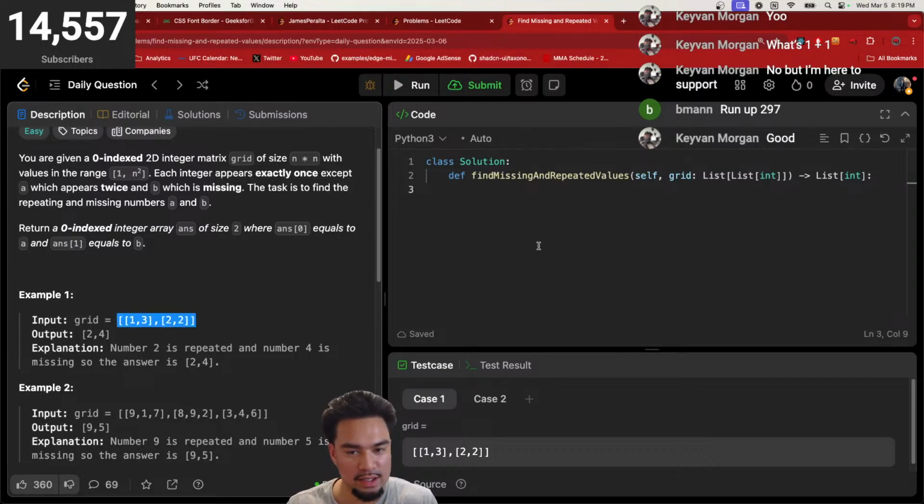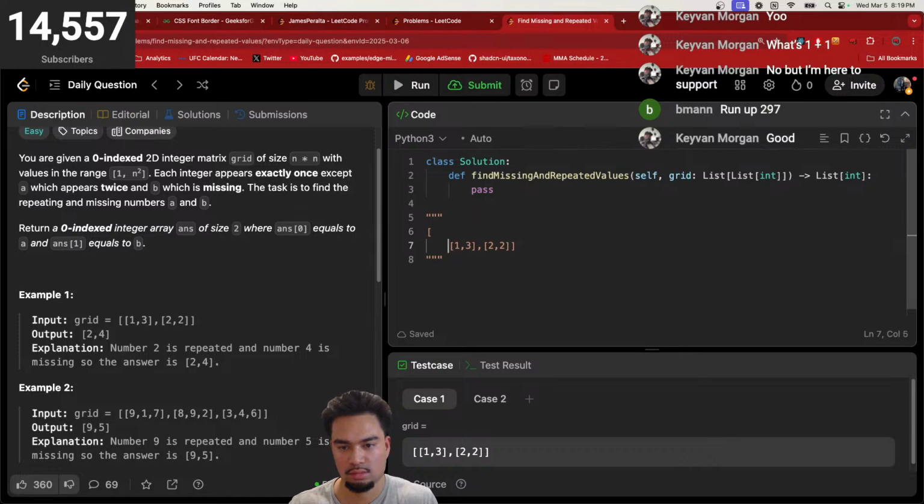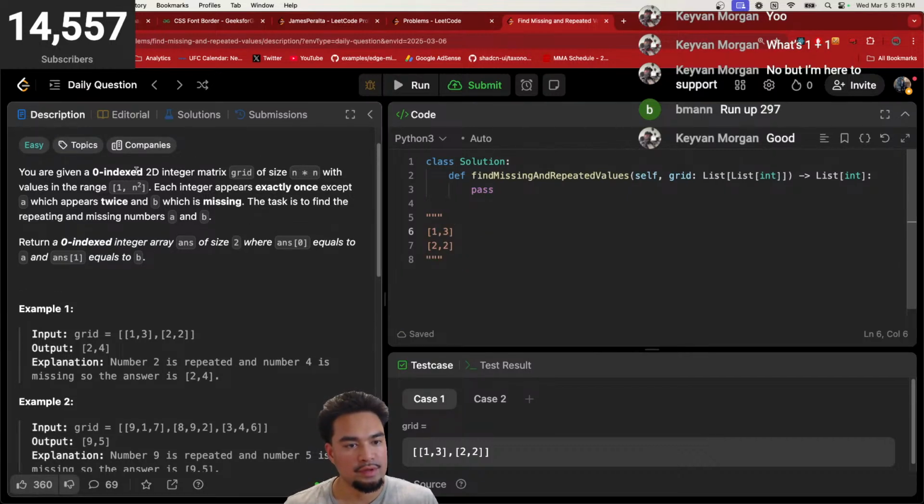So we're given a grid like this. It's gonna look like this. You're given a 0 index 2D integer matrix grid of size n by n.